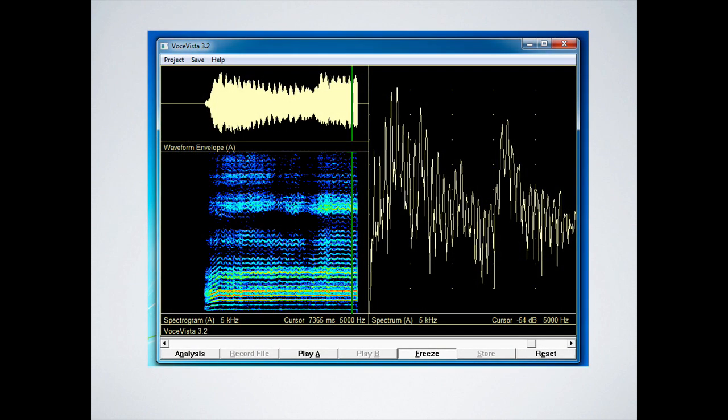You can see it here in Voce Vista. So this is a relatively low note in the male voice. And you can see that this first one here is the fundamental, or H1, the first harmonic. And most of the energy is on 1, 2, 3, 4. The fifth harmonic is the loudest.